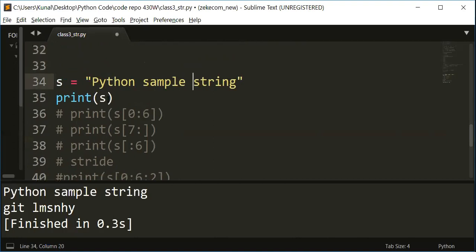T, 1, 2, 3. T, L, 1, 2, E, 3. E, M, 1, 2, then third M, space, then 1, 2, space, H, 1, 2, 3, then H and T.